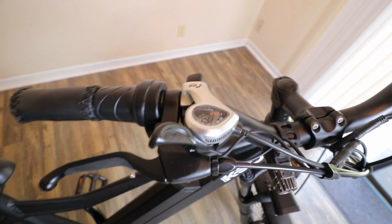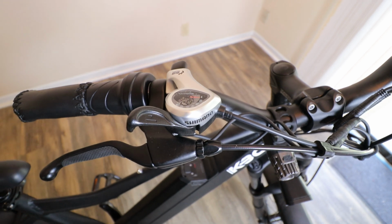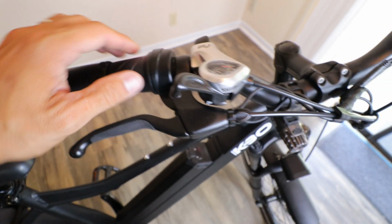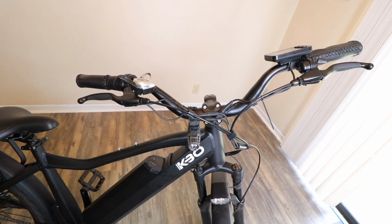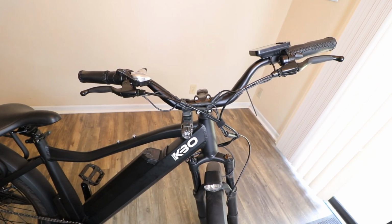On the right side of the handlebar, we got a Shimano trigger shifter. This is working pretty good. Out of the box, it worked just fine. I didn't really adjust anything on it. But again, I barely use this because I just use the throttle, because it's an e-bike. And the handlebar is pretty upright, it's raised pretty high. So you'll be riding comfortable on this e-bike because it's not like you're riding a road bike. It's like you're riding a motorcycle.